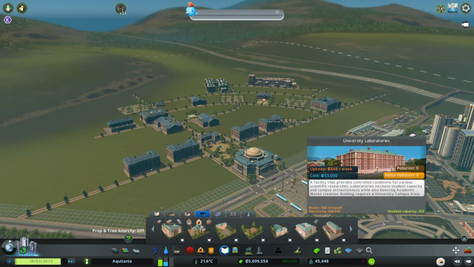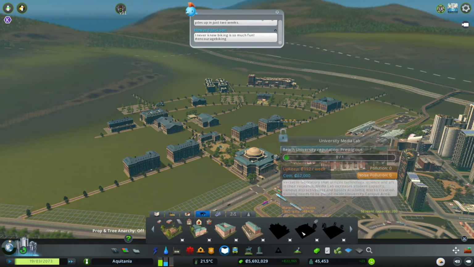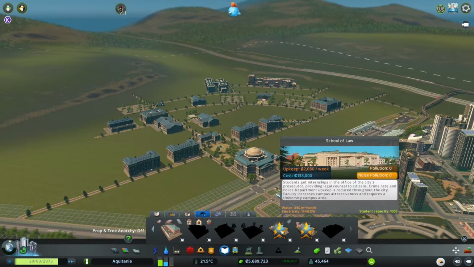600 in the auditorium. Nice. Labs 360. Bookstore zero. Well, that makes sense. What have we got? We've got a media lab, chess club, and a statue times two.